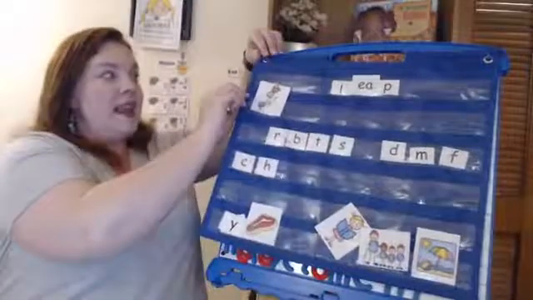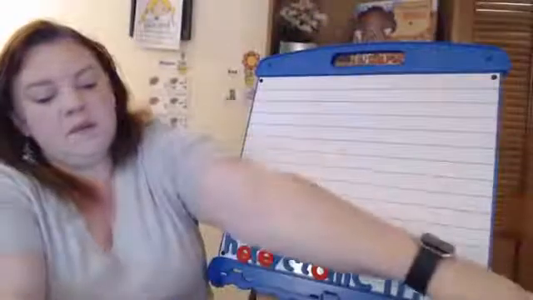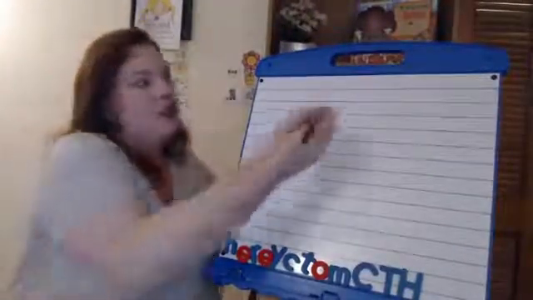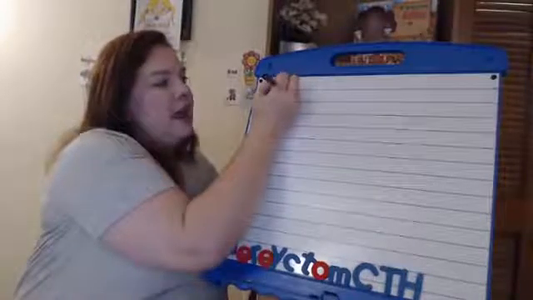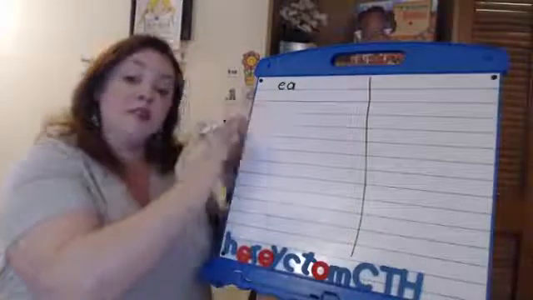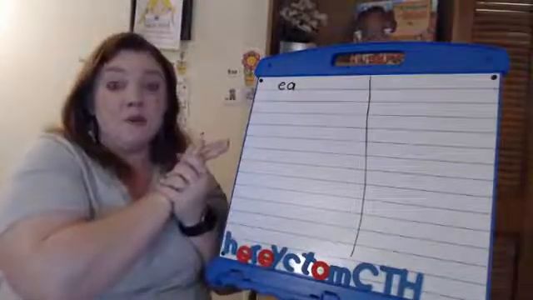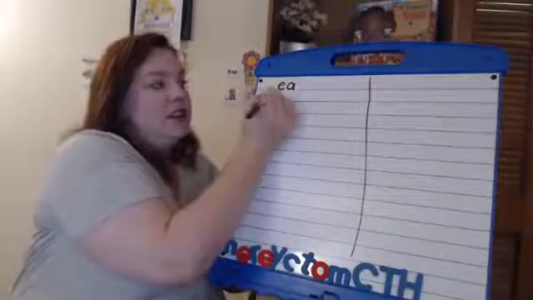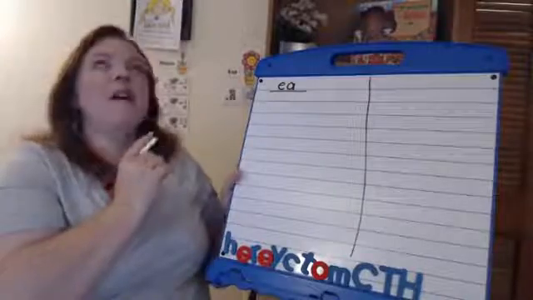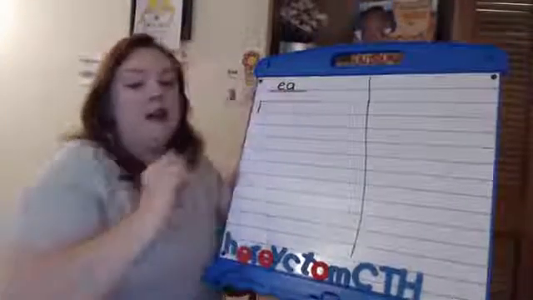So in your writing notebooks, that blank notebook that I sent home, we're going to write our EA word. So you're going to start a new page. You can actually put EA at the top. And you'd have a line down the middle so you can do both sides so you're using up your paper well. You can even do it on the back of one of the papers you've already done. That would be fine too. So we're going to make leap. Remember, L is a tall letter, so it's going to touch the top line and come to the bottom line.